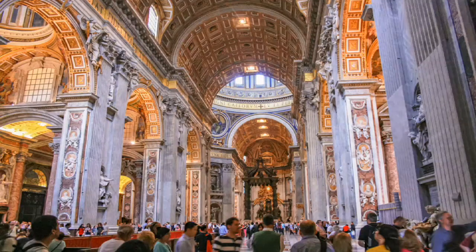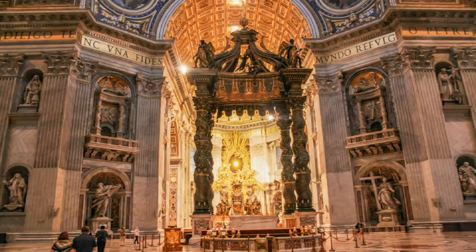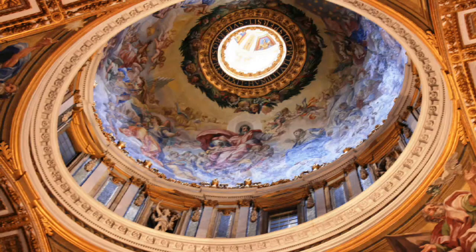If you are able to, I'd also try to arrange a visit to the tomb of St. Peter, which lies in the catacombs below the basilica. They only allow a small group of people a day to tour, so you'll have to book your spot well in advance. It was the single most humbling experience of my life to gaze upon the final resting place of a man who walked with and learned from Jesus himself.